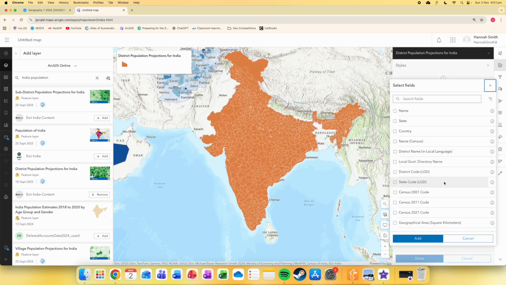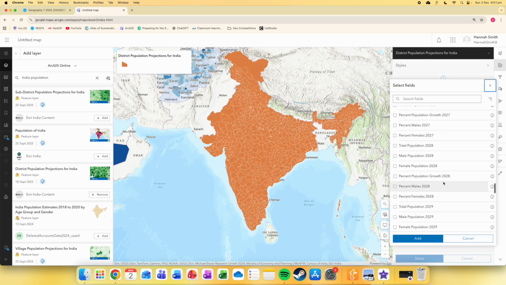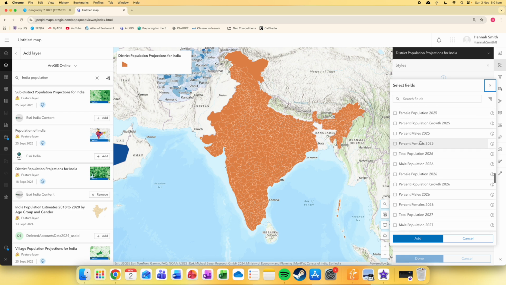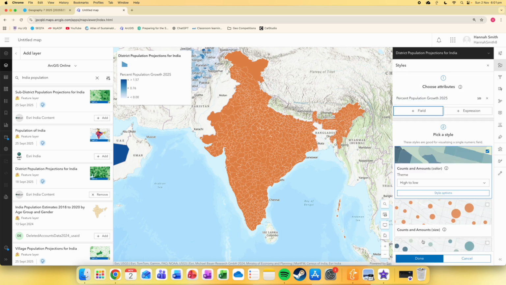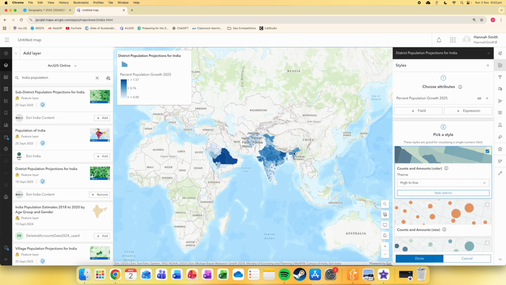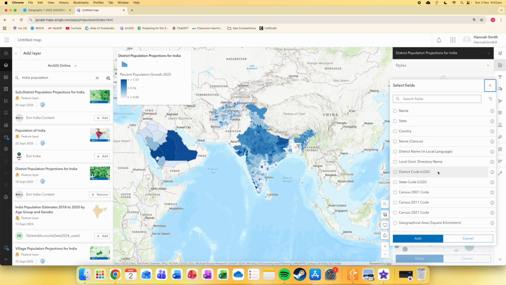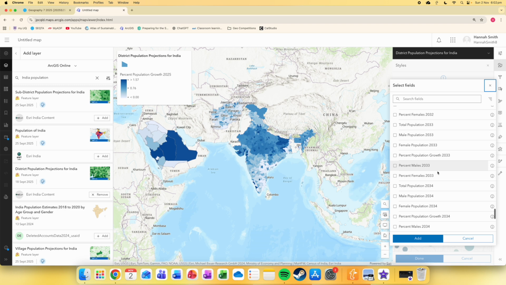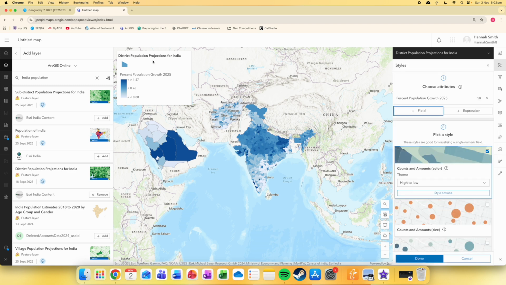But I think it's really cool that you can show the population growth over recent years. I think that's pretty cool. Anyway, so always have a look through these fields because it actually shows you so many different features that you can lay out on a map. How interesting.